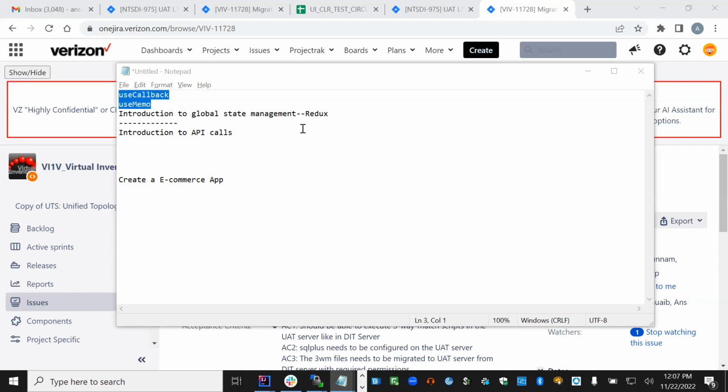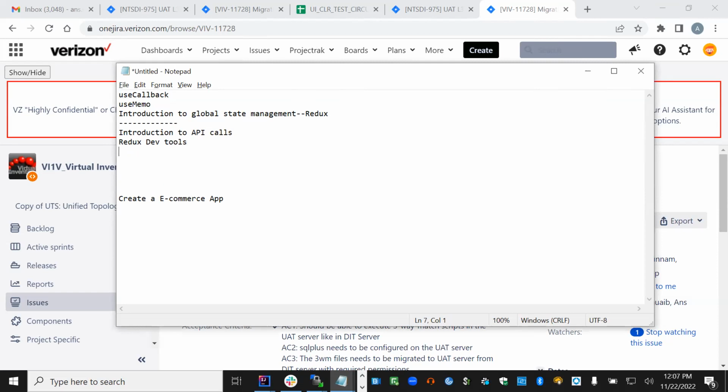For now, let's shift our attention to API calls and global state management. Since none of you have used the useReducer hook so far, I will not start with the Redux DevTools today.